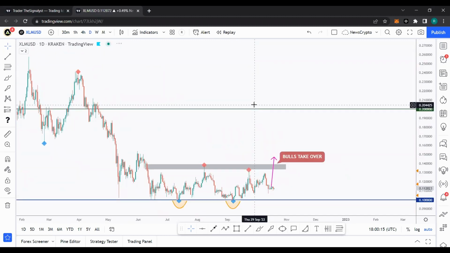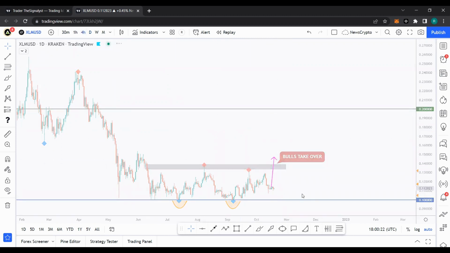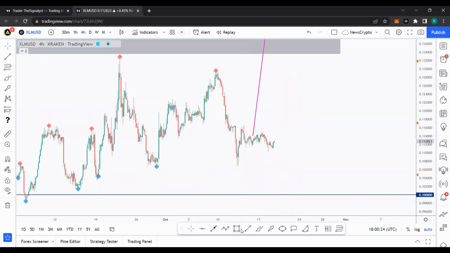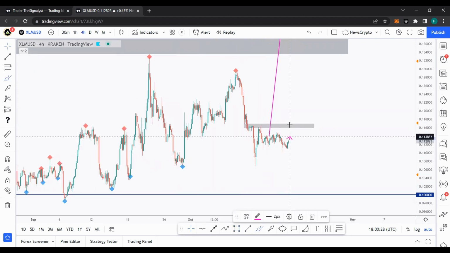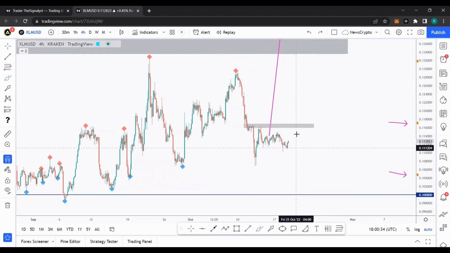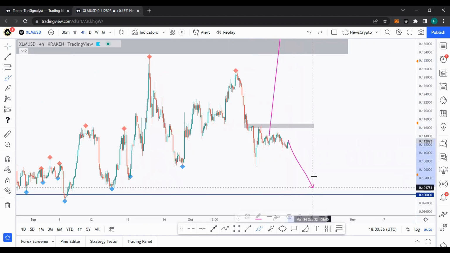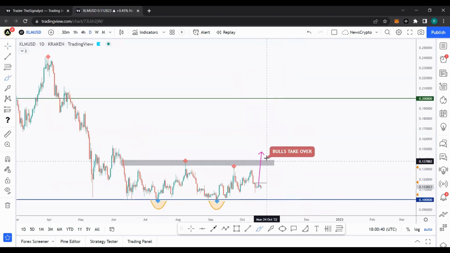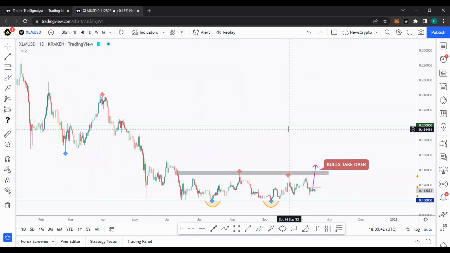If you go to daily XLM, I'm waiting for this double bottom, waiting for a break above this area. From a shorter-term perspective, this is our last high that I'm waiting for. I'll be adding some here, and if we trade lower, I'll be adding some here. That's why you see the alerts, second, third. So look for a small buy, and a bigger buy up there if we break above this.